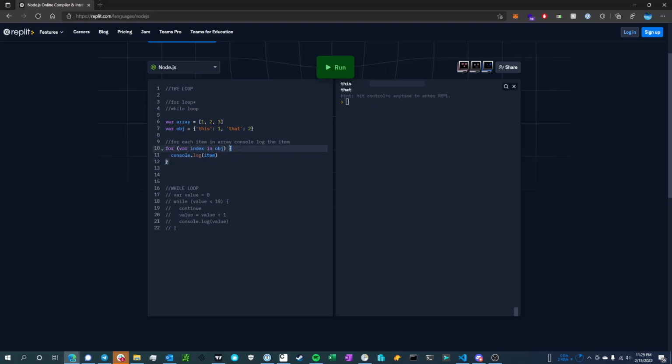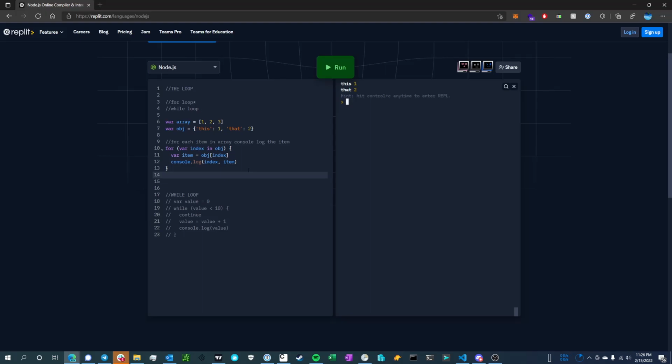I'm going to call this the index. I'm going to call this the item inside of here. Equals obj, and then we can just grab that item using index, not item. We're going to use the index to grab the value from this object. So check this out. Do index, item. Look at that, this and that. So I just wanted to show you that there are conceptual differences between looping through an object and an array. And that is something you have to deal with in every language. And I'm going to show you how you're going to deal with loops in every language.